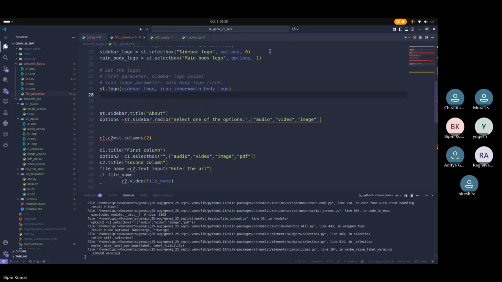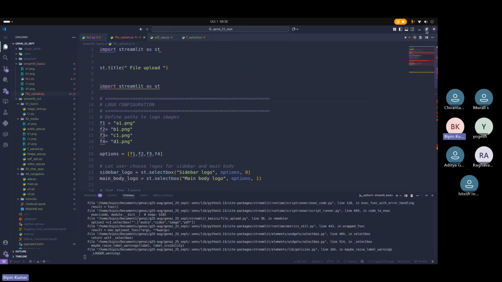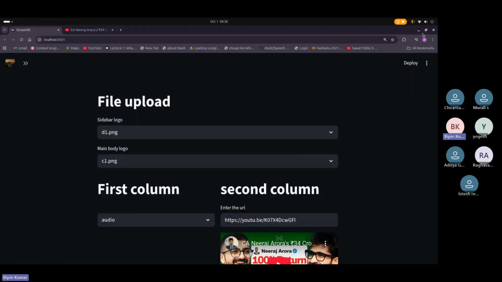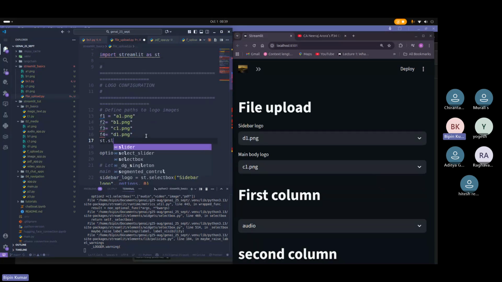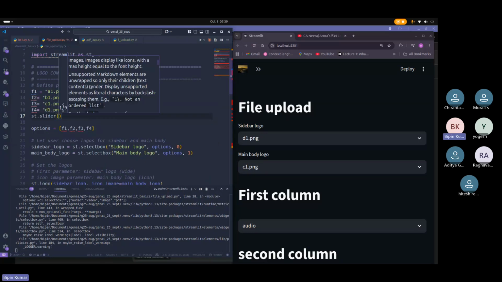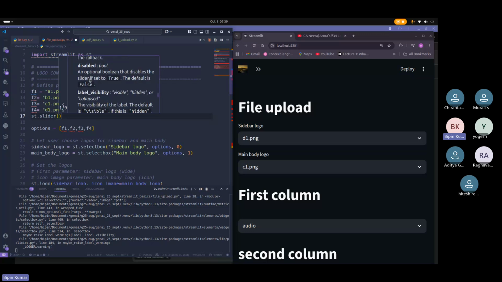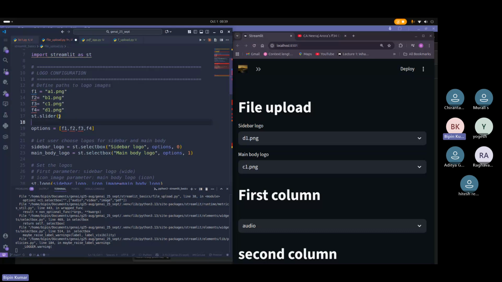Now we have seen how you can also create a slider. So let's see if you have to add a slider. Simply what you can write is st dot slider, and again scroll it down and directly see whether some example is there. Okay, so simply copy this thing, remove this thing.